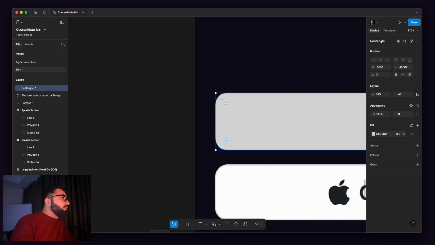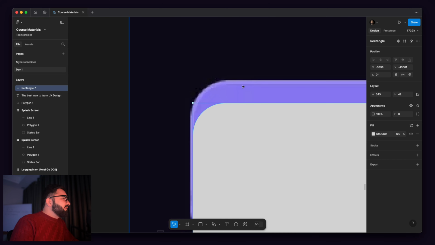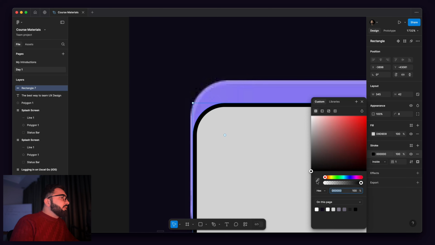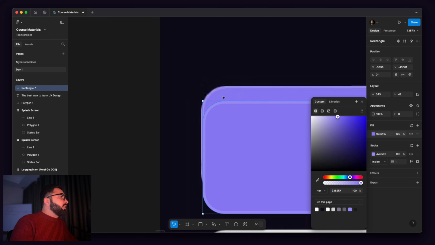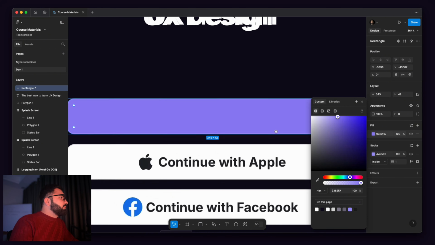Okay, perfect. And also, if you see over here, there's a slight change between the border and the fill in the middle, so we can give it a border as well. I will give it a stroke, and to select the right color, with the help of the color picker, I will use the bright color. So this is the color for the border, and again I will give it a color for the fill as well. Boom, we have created the button background.